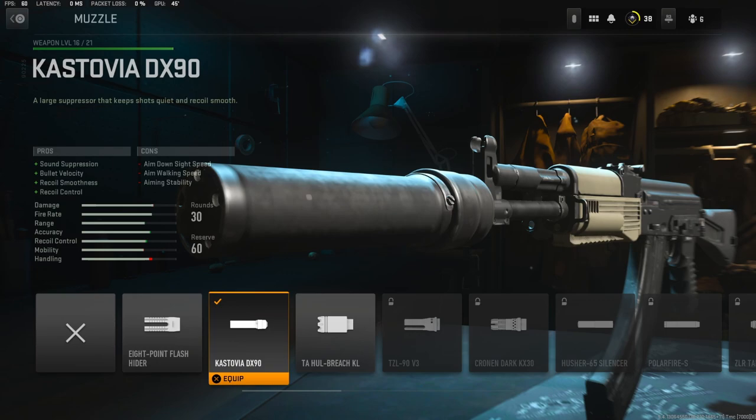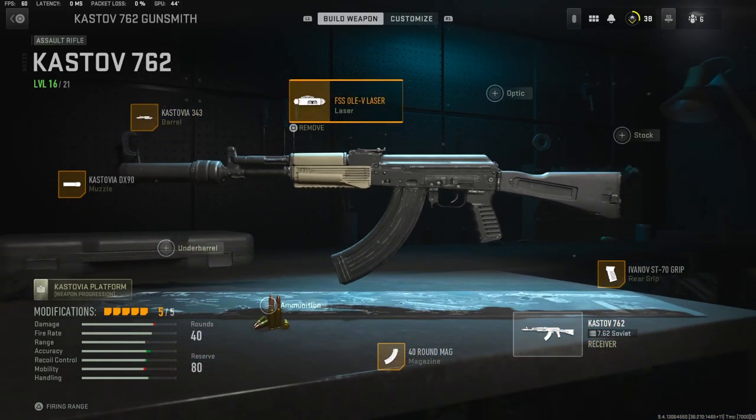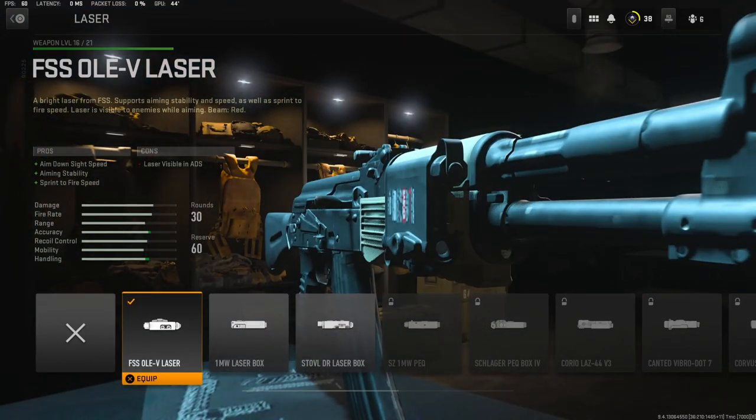On the muzzle, I'm going to be using the Kastovia DX90. It adds sound suppression, bullet velocity, recoil smoothness, and recoil control. On the barrel, I'm going to be using the Kastovia 343. It adds aim down sight speed and hip recoil control. For the laser, I'm going to be using the FSSOLEV laser. It adds aim down sight speed, aiming stability, and sprint to fire speed.